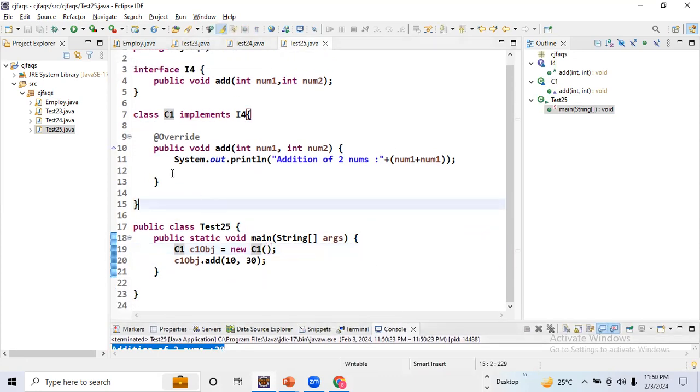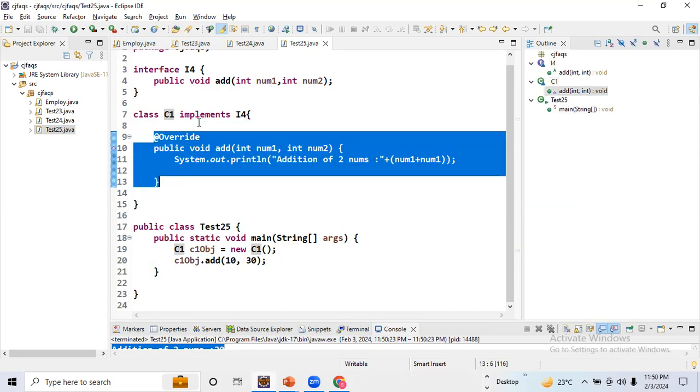So the first way is by implementing the interface to provide the logic to the abstract method. In this case, code reusability is there. This class we can use anywhere, wherever we want to use this method.